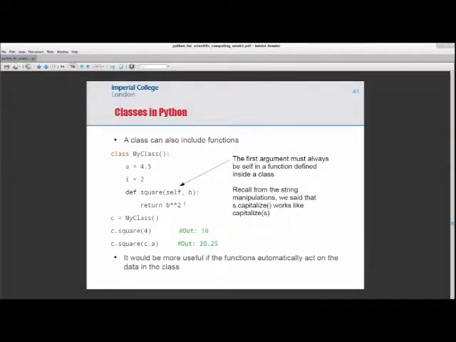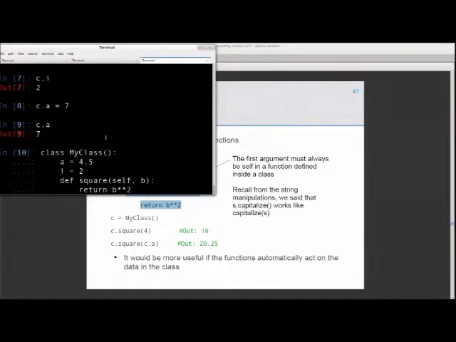Now the reason why classes are important, why they go beyond things like dictionaries and lists that we've talked about before, is because they can start to include functions. And the idea of these functions is they will collect together functions with similar purposes. So in this example, we've got the square function. We've seen it quite a few times already. We can build that into my class like this.